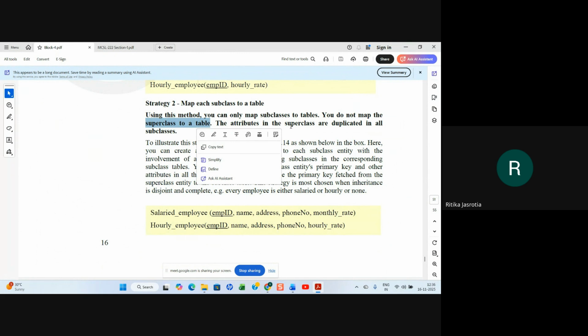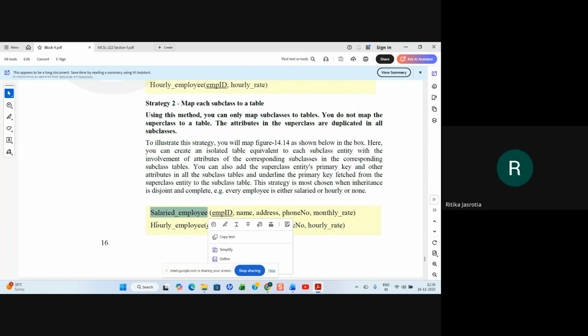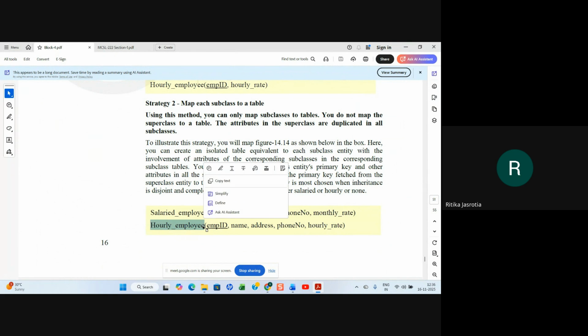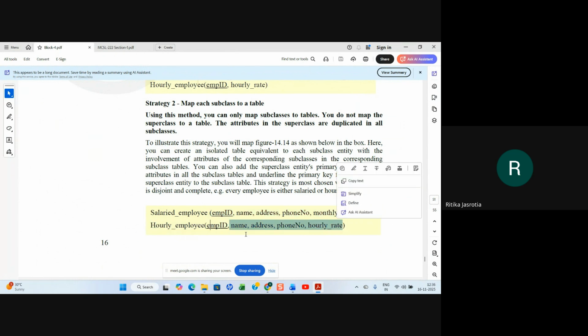We are making the subclass only. We are only mapping subclasses. So that means salaried employee and hourly employee we are making. And in that, employee ID, name, address, phone number, monthly rate, and employee ID, name, address, phone number, hourly rate. Right. This is another way. The second strategy, only mapping the subclasses.